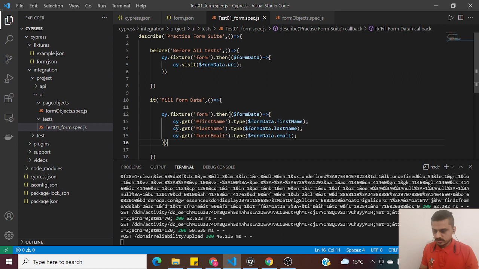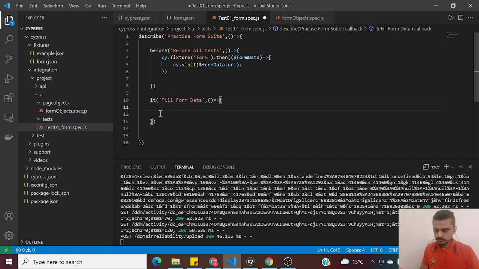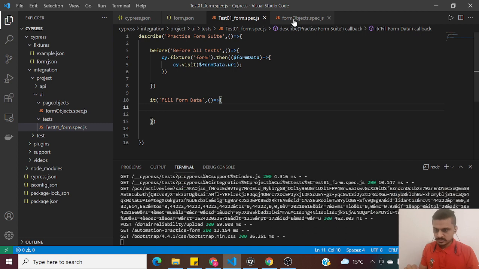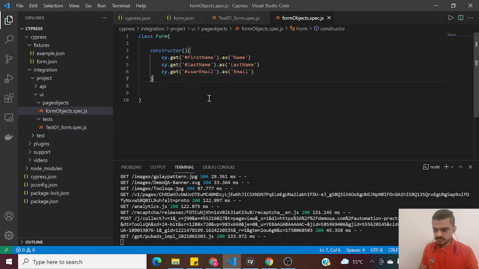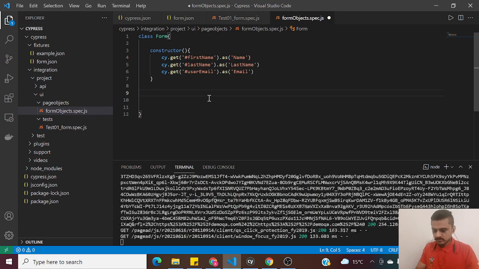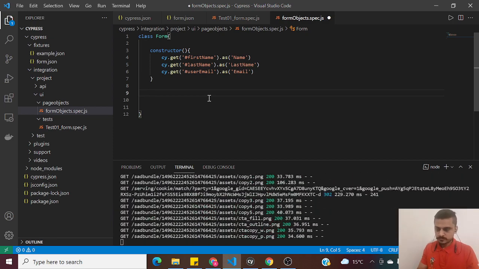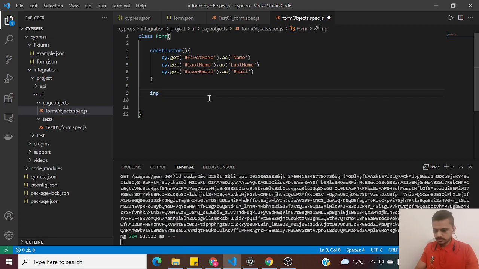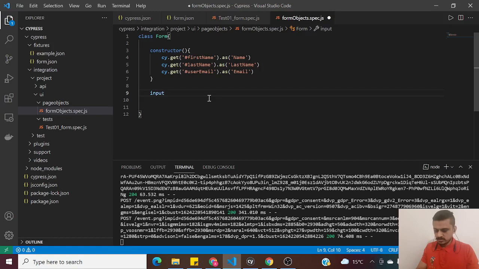So over here again, I'm not going to read my fixture files. Let me just delete this code. So basically I haven't touched my before annotation, but I did change my test case because in my test case I have to just interact with that form. So we will come back to this test spec later, but let's just be in object specs, and I'm going to make a method over here, input, let's say form data.